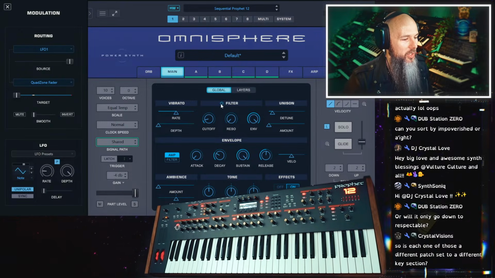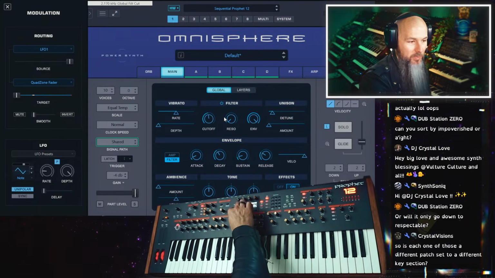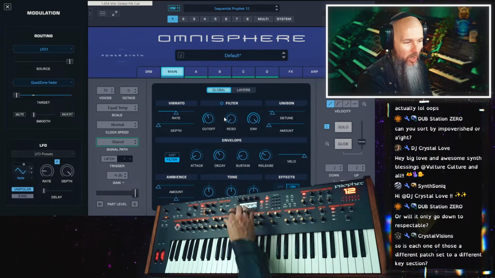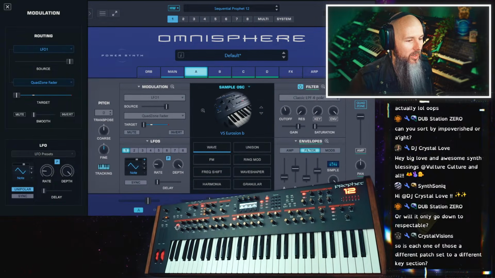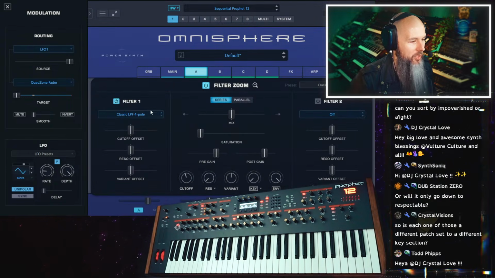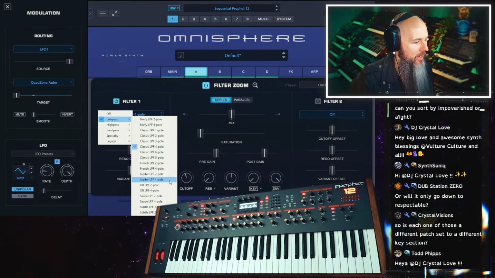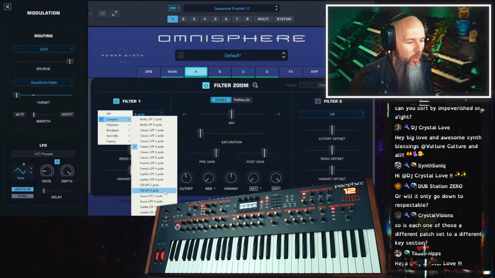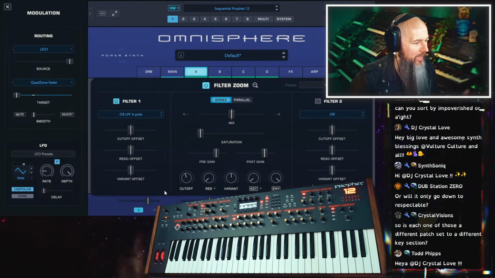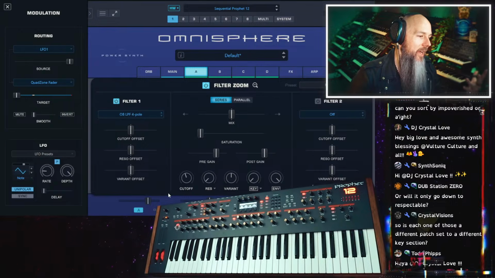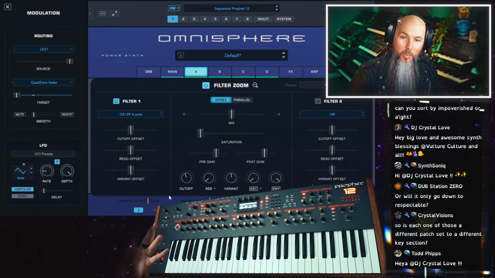So we can turn on the filter just directly from this page, or we can do it by just moving a knob on the hardware. So if I go in here, it's got a shared signal path. So we can, again, set this. Why don't we set it this time to a Jupiter 4-pole? I guess it should be an Oberheim 4-pole because there was a Curtis chip in the Prophet VS and there was a Curtis chip in the OB series, right?